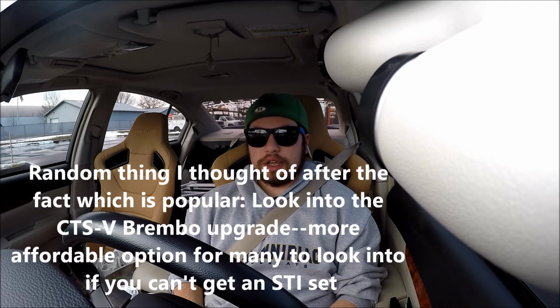That makes sense. So again, it just comes down to doing research and looking into things that have worked. You might need adapters for certain setups. For the 5th gen GTs, if you get the STI blacks, which are the 08 plus STI calipers, those are direct bolt on. All you have to do is beat up the rear dust shields and you're good to go. But if you're upgrading to Brembos, make sure you upgrade the rest of your stuff.